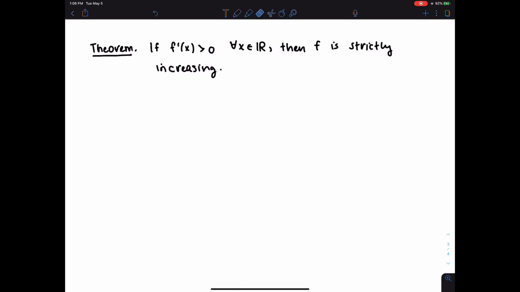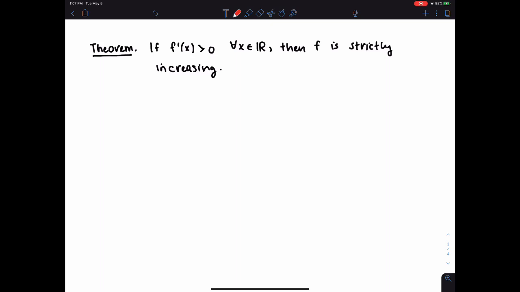So this next theorem is going to demonstrate one way that we might apply the mean value theorem to recover a new result. So suppose you have a function and you know that its derivative is always greater than 0 for any x that you select in the reals. We know from calculus that implies that f is strictly increasing. We've seen this before. This is how we've always thought about the derivative. But you probably didn't prove it in your class when you took calculus.